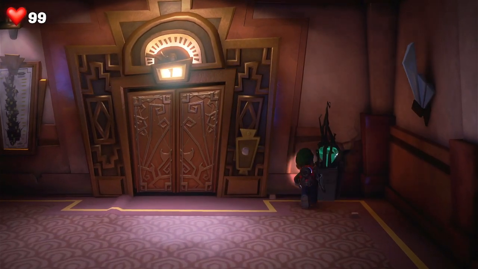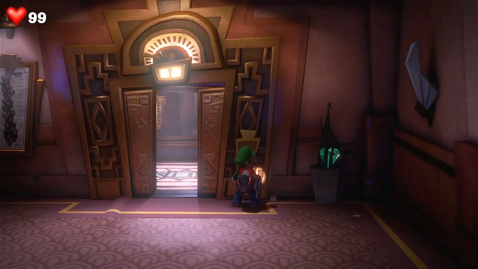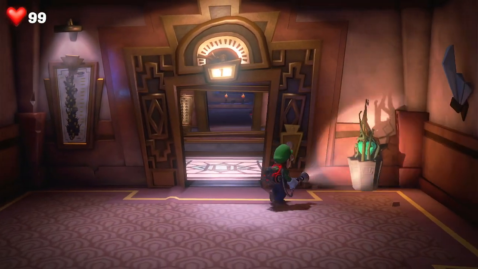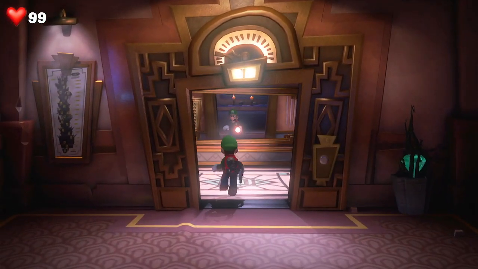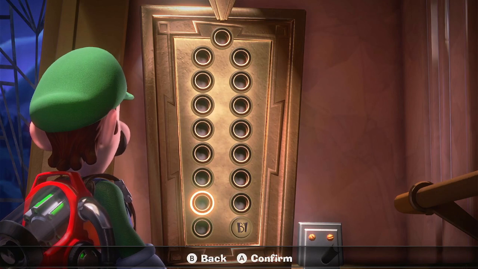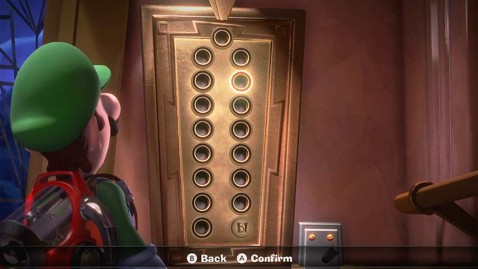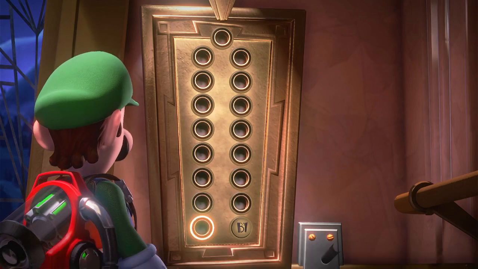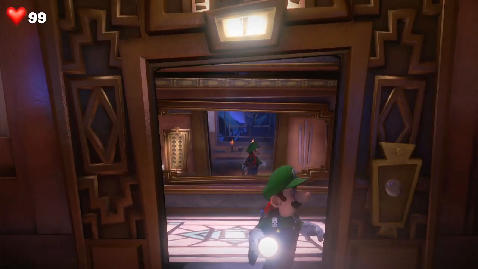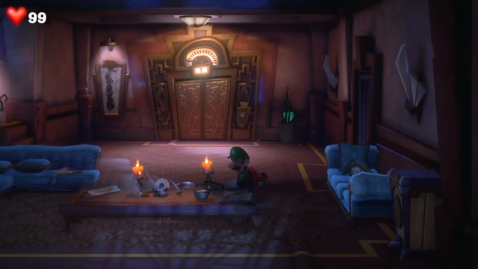Yeah, and as you can see, it's a different shape from the ones that we've seen so far. So that signifies that we are on a new floor, and also we can't use the elevator yet because there's no buttons except for basement one, which is where we just were. In case you couldn't guess, that's what we're going to have to collect throughout the course of the game.